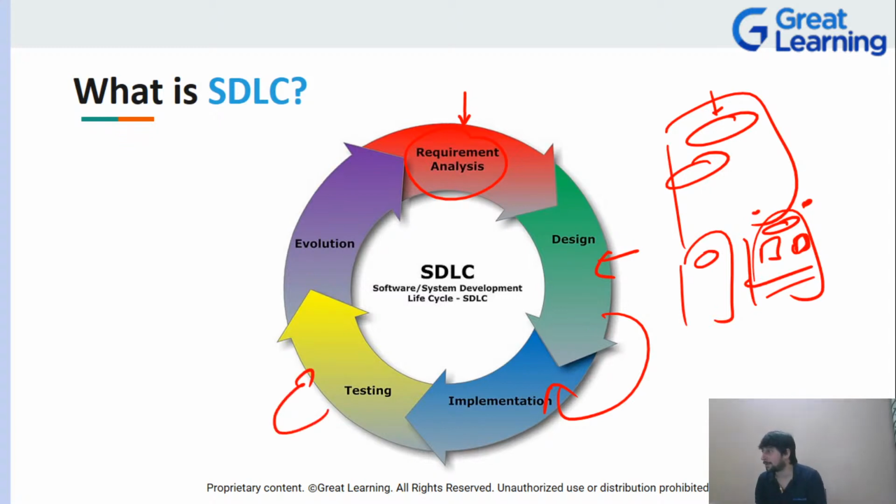Sir, if I want to become a full stack Java developer, can I also become a full stack developer? Yes, obviously. A full stack Java developer will have some idea of databases, obviously Java in the backend, and in the front end React, HTML, CSS, and JavaScript, if you are a fresher.